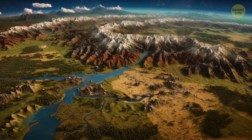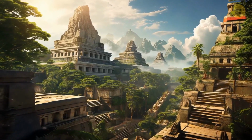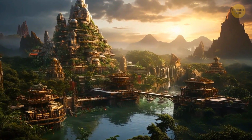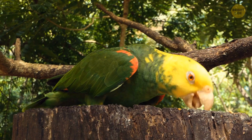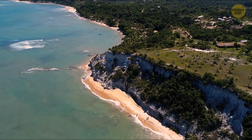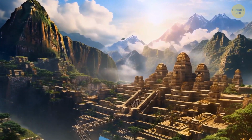But oh my, the Mayan Empire would have grown so much that it could have spread out all over Central America. They could have developed their pyramid building craft up to the point that they managed to build an even larger pyramid than the Giza pyramid in Egypt. So tourists would come from all over the world to visit. And in South America, let's just say the region could have turned into a huge forest, bigger than the Amazon. The Inca could have spread through the Andes and then into the mainland. Places such as Brazil and Argentina never existed. But in their place, there would have been dreamy tropical settlements, which would have become a worldwide reference in sustainable living.